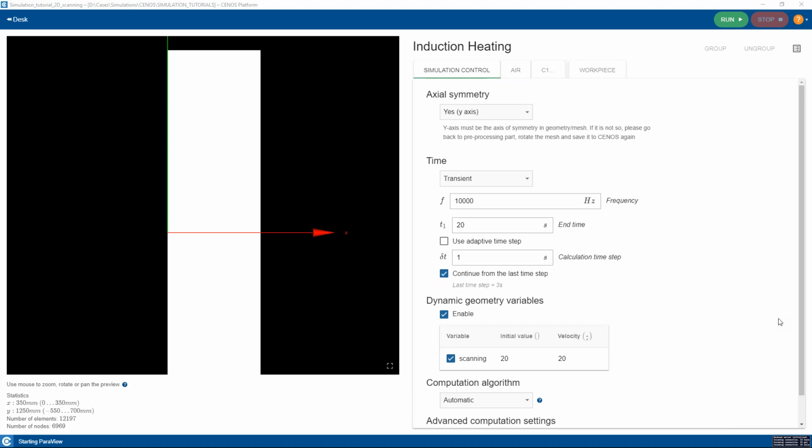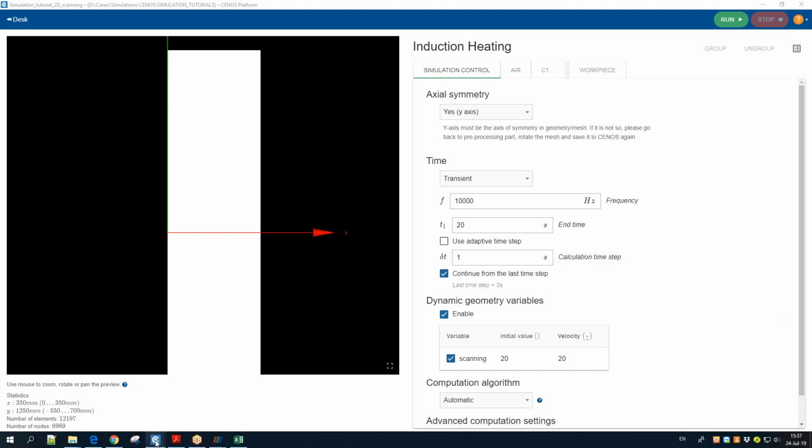So basically, in a way it shortens the simulation time, but not the calculation time, but the definition time, from the definition side. But if you want to refine the mesh even more, then you can, of course.